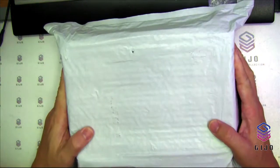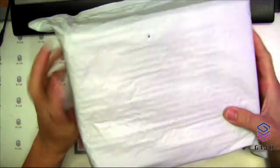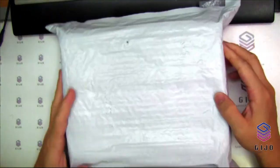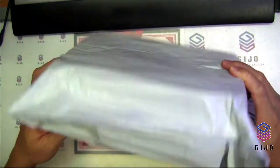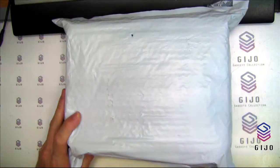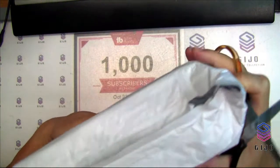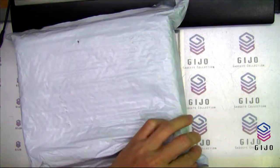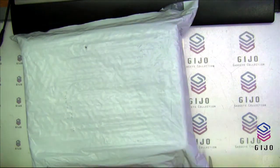Okay, so as you can see on my table, I have one parcel here that I bought from Shopee. It's actually an airbrush painting system. It's my first time to purchase this gadget, and I want to try it out for painting my 3D product. So I'm trying to venture into this painting.